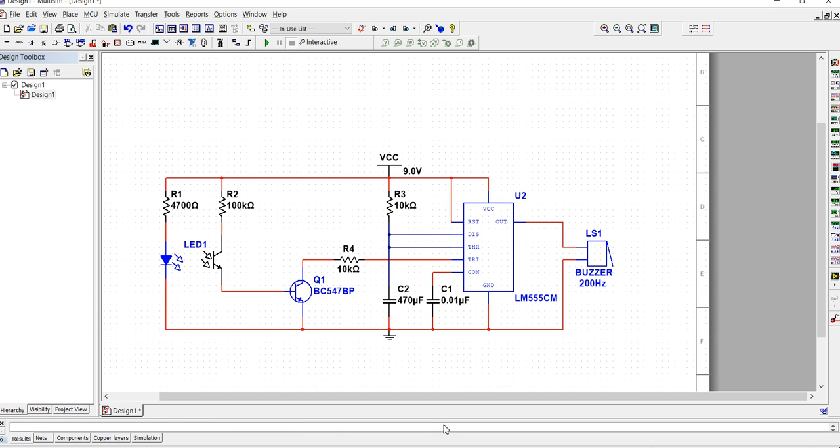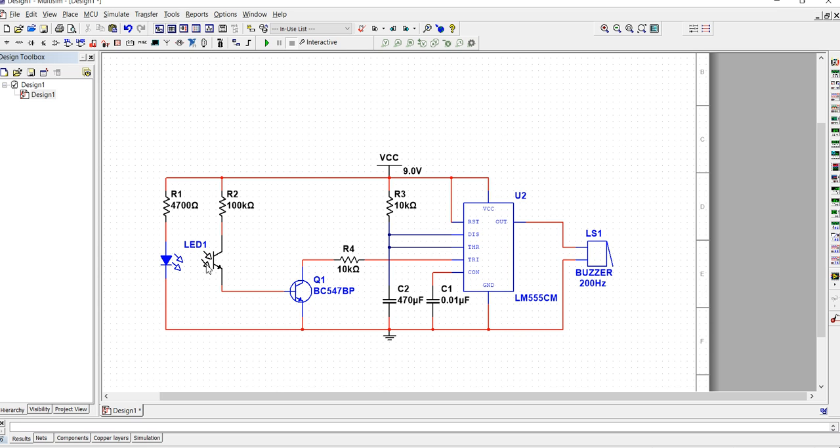When the LED emits, the photoresistor will receive the signal, and this transistor will also receive the signal and conduct, and after that conduction it will trigger the trigger pin. In normal condition, when the LED is not glowing, it will not receive any signal, so it will not conduct, and it will not trigger my monostable circuit.